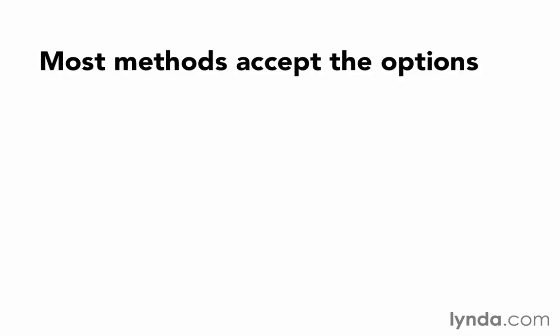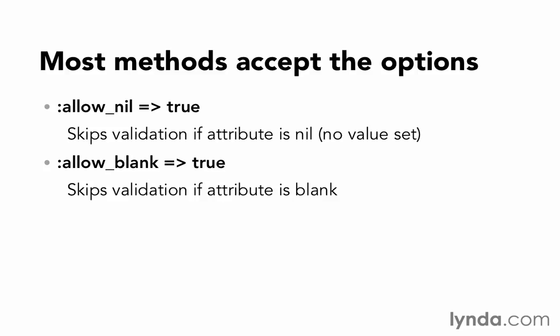Last of all, I just want to look at a couple of other global options that you can use with these validations. For most of these methods, they're going to accept the options for allow_nil and allow_blank. So if you want to allow it to skip the validation if it hasn't been submitted, or if you want to allow them to put in empty strings, well then you can use allow_nil or allow_blank. Now of course, a method like validates_presence_of isn't going to allow you to skip blank because that negates its whole reason for existing, but most of the other validations will.